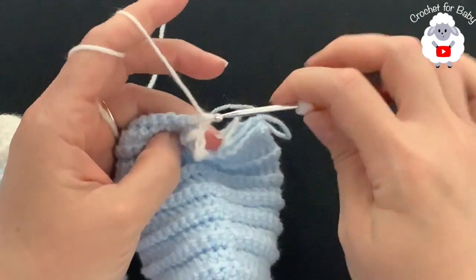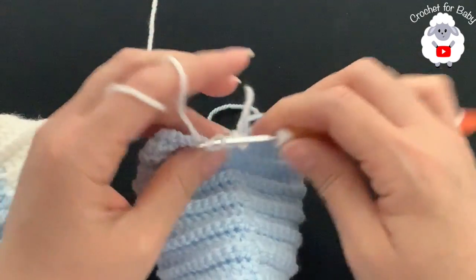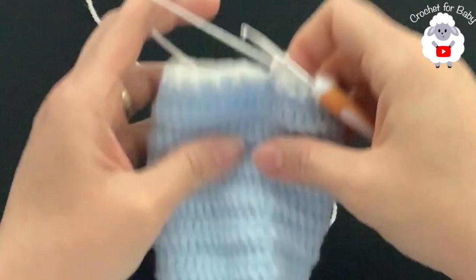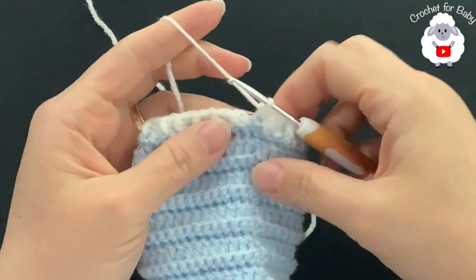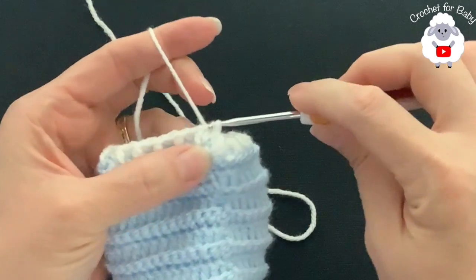Continue all around, just alternating between front post and back post half double crochets for this 27th row. I'll meet you at the end. I'm here at the end of row 27, and this row I did front post and back post half double crochets. I have 38 stitches to finish. Go on top of the first stitch and join with a slip stitch.